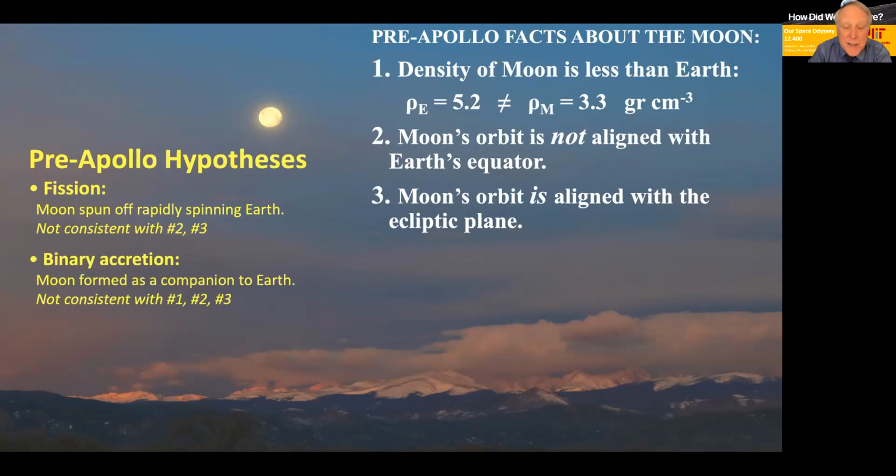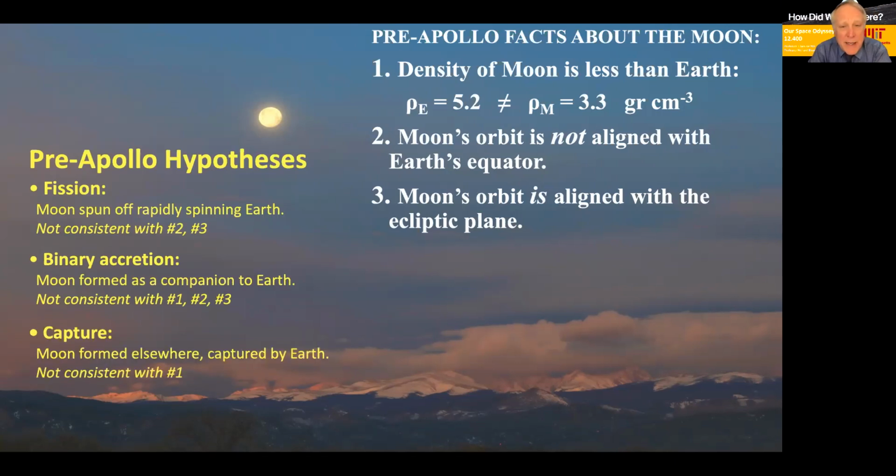Second hypothesis is that the moon was another body that just formed kind of nearby the Earth, and they formed close enough that they became gravitationally bound to each other. But that doesn't explain why the moon would have such a different composition if they're kind of condensing out of the same stuff in this neighborhood of the planetary nebula. Then they should be very identical in composition all the way to the core, literally, and they're not. So binary accretion doesn't fit the data.